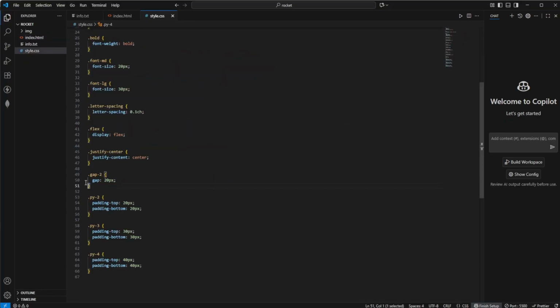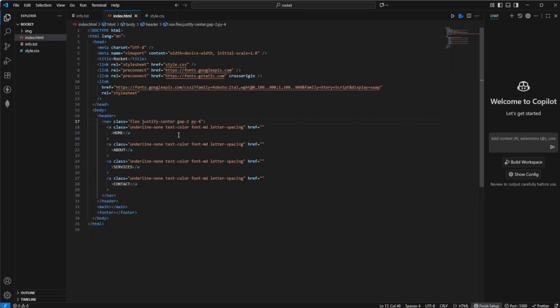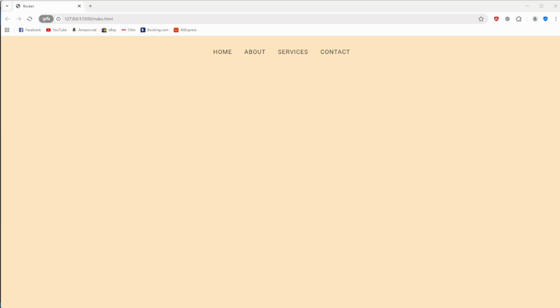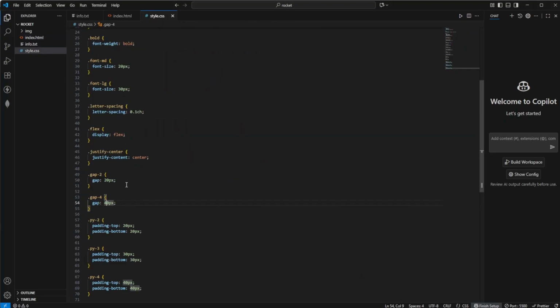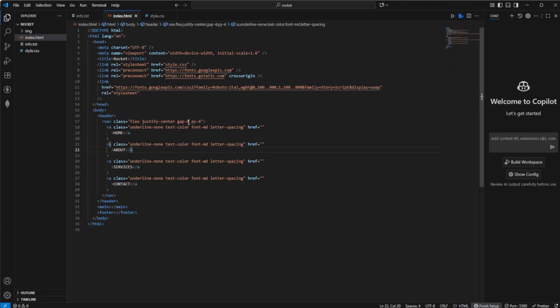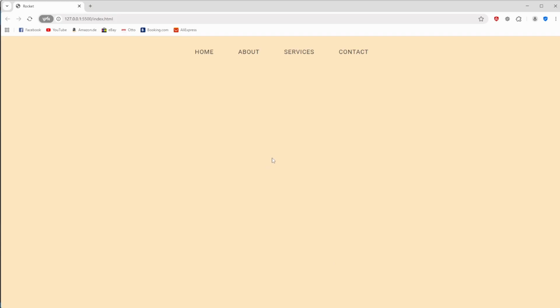Also for the gap, I'm probably going to add .gap-4 to have a gap of 40 pixels, because I think this could actually look pretty good. And I'm going to use gap 4 here, and now we basically have this style. Maybe gap 4 is still not enough. Maybe I'm actually even going to try something completely different, like gap-8, and we're going to use 80 pixels here, because this is like really a lot, but maybe this looks pretty good, especially on desktop devices. And I think this is actually kind of right, so I'm going to go with this design.